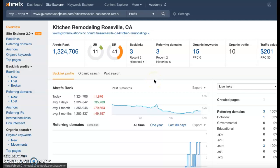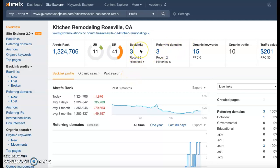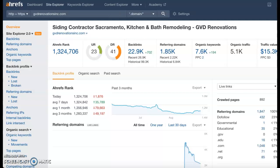Here are the rankings for that page specifically. As you can see, he has pretty good UR and DR — these are both out of 100 — and UR is based on his backlinks while DR is based on the overall domains referring to him. He doesn't have a whole lot going on for this page specifically because he's getting most of his online power from his home page, which has 22,000 backlinks and 1,000 referring domains. That's just wild and that's where he's definitely beating you out. Ultimately you would look at these backlinks and referring domains and seek to copy those exactly so you could compete with what he's doing.